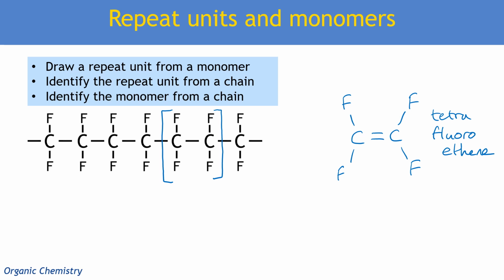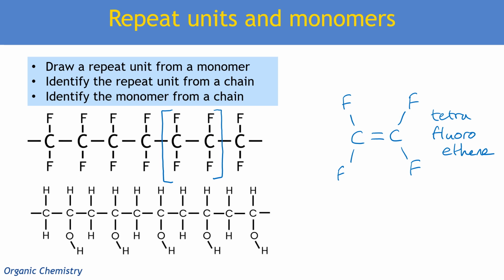Okay, so two carbons wide along the chain. Of course, there could be all sorts of different functional groups. I'm going to do the same thing again with this one. Stretch it round, two carbons wide. It doesn't matter where I do it, I'm going to get the same molecule.